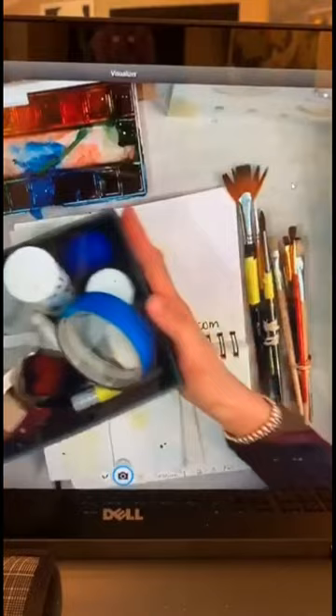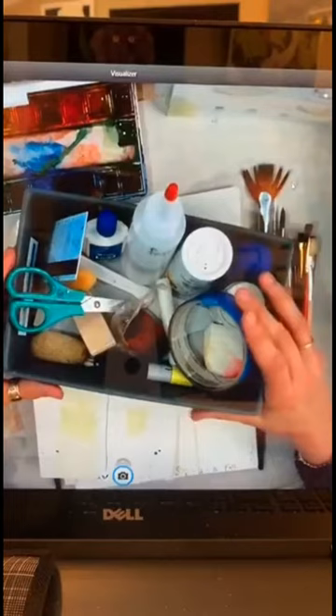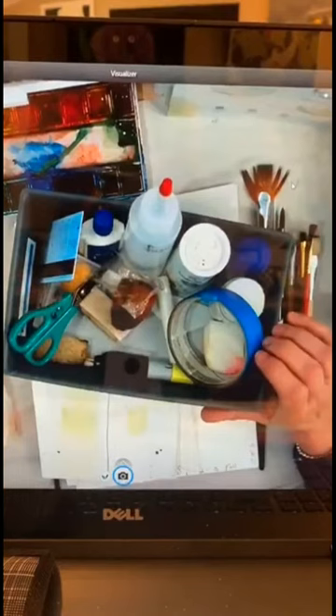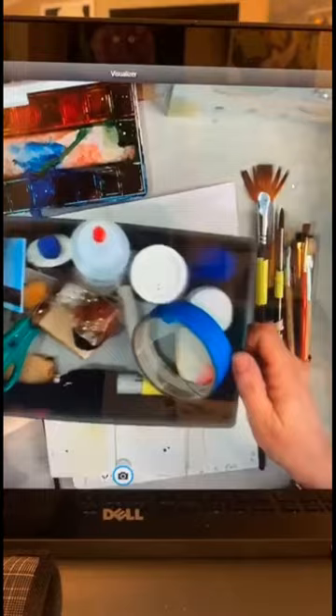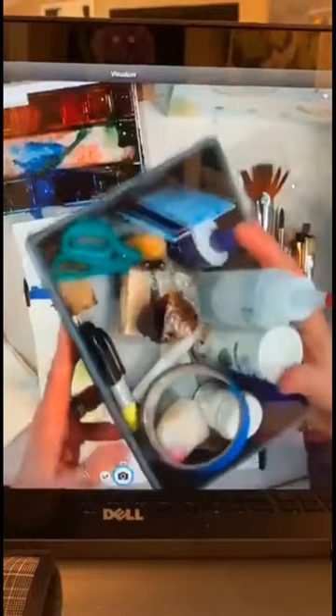We're going to do a lime wedge today. I'd like to turn the screen around so you can see my desktop. I wanted to start by showing you my little goodie box. When I have my desk set up, I have all these things within hand's reach. When I'm teaching a class, I usually have a big bin with my bag of tricks, but since we've been doing these lives on a regular basis, I have my desk set up here in my studio. Instead of that big box, I just have this little box of goodies.